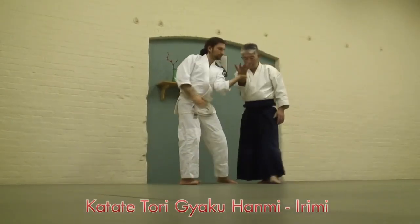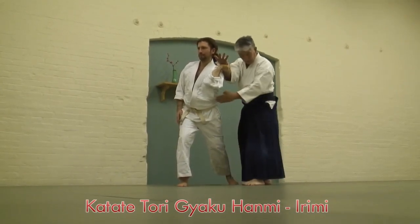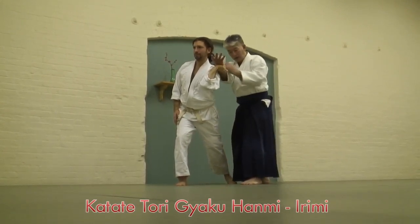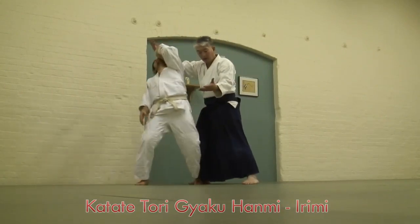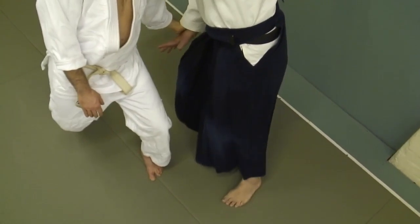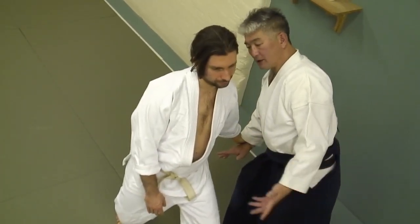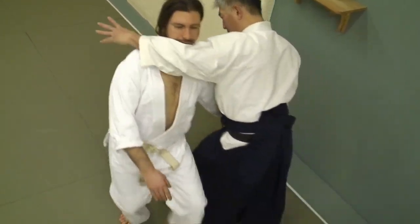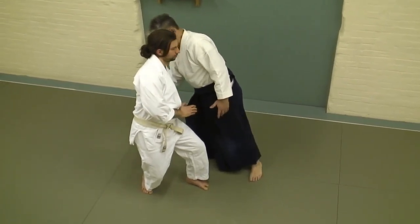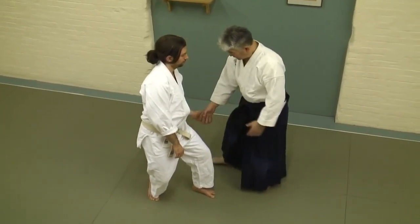In all of these movements, it is important to do the motion directly in front of your tanden. He's over there, right? Like that. And I'm at 90 degrees behind. Here. Okay. You can also enter directly into the 90-degree position from Katate Tori Gyaku Hanmi. Simply step 45 degrees forward with your front foot, entering deeply enough to get to the 90-degree and behind position as you cut out and down towards uke's third point.